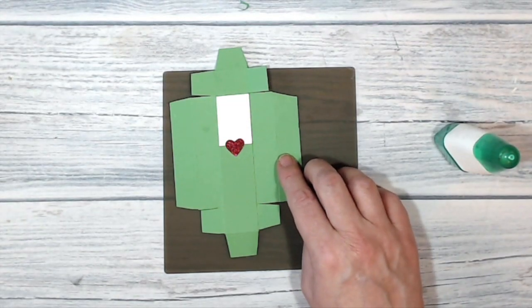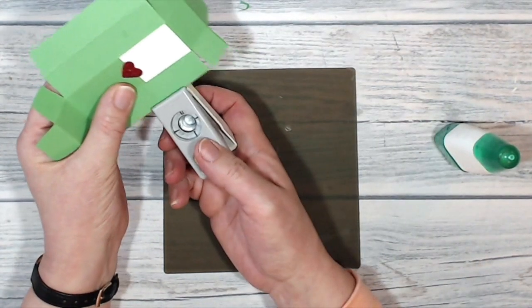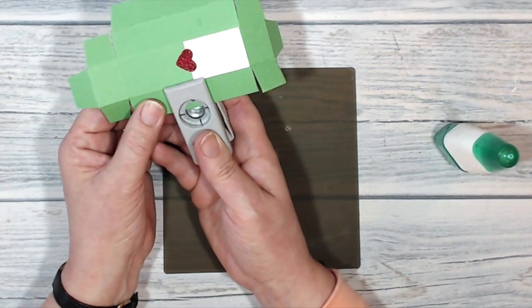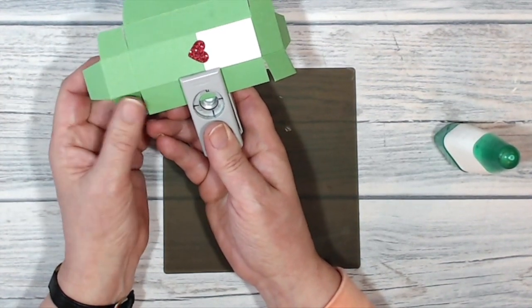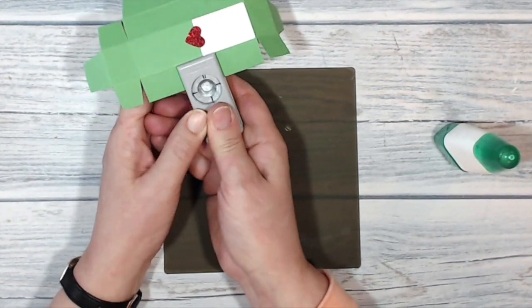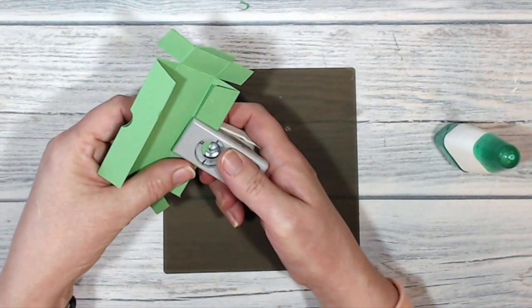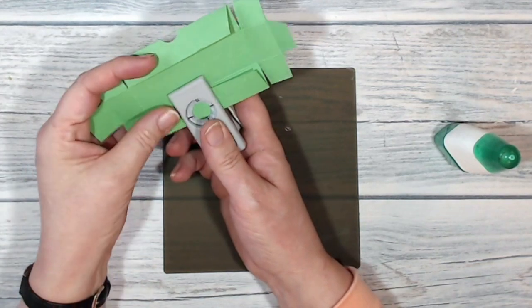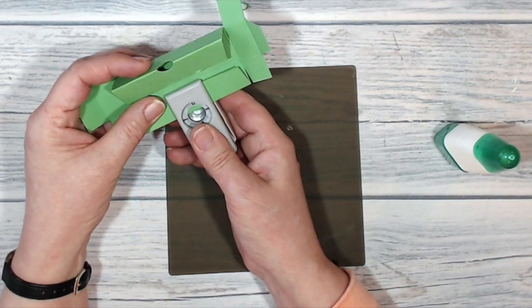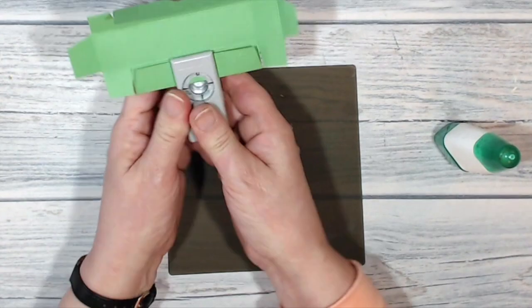I'm going to do one more thing before I put the box together, and that is to snip out a little thumb hole on the sides here to help you open the box, because it is going to be quite a snug fit. Okay, so I'm going to do that one there, and I'm going to do the same thing on the other side. I'm going to try and match up where they are, but near as will do. I'm not going to get upset if it's a few millimetres off.